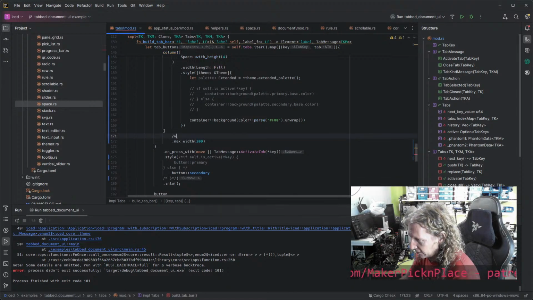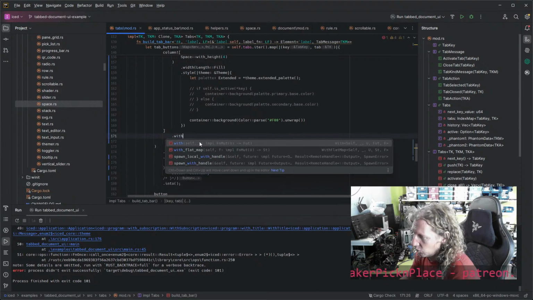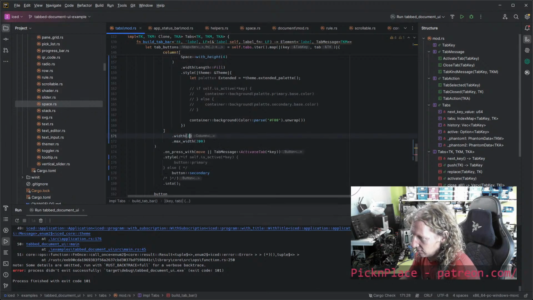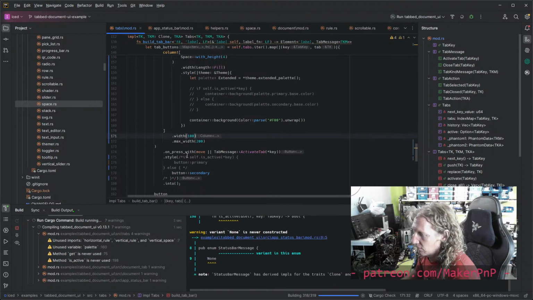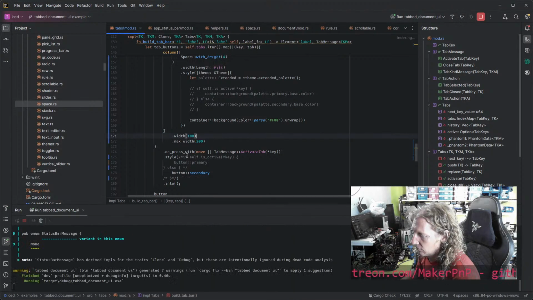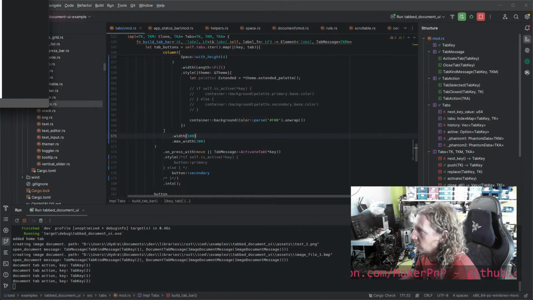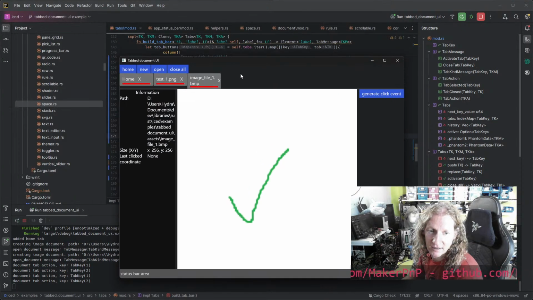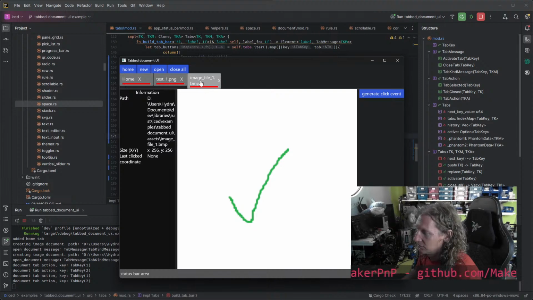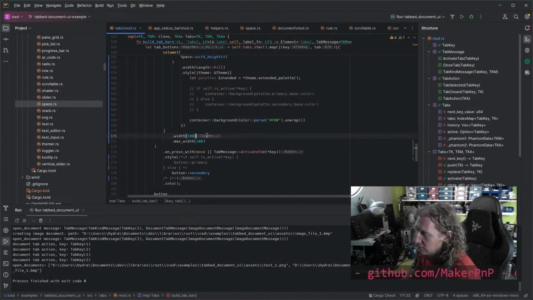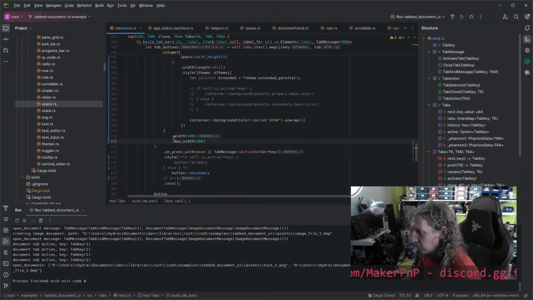What happens if you specify a width of 100 and a max width of 200? No panic, but it doesn't respect the width or the max width anymore.